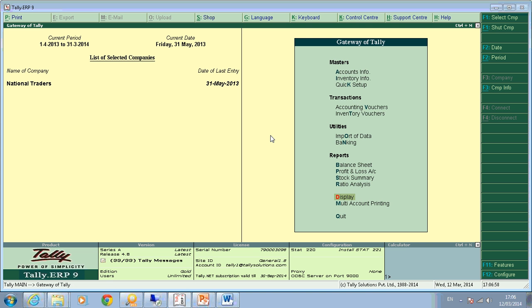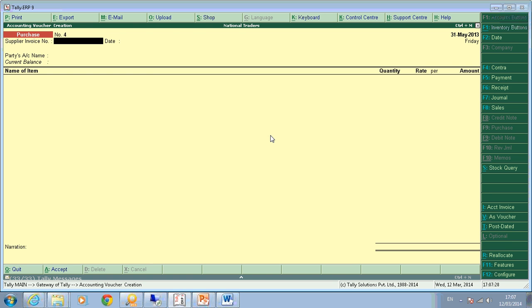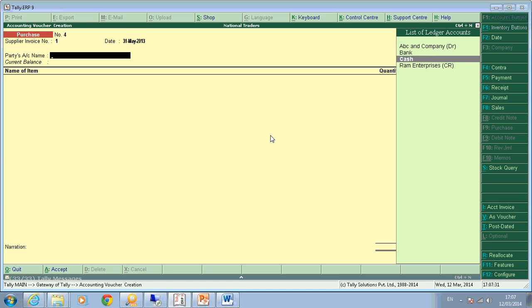Okay. The next one is apportionment of additional cost. So as I told you earlier, in the process of the transaction, if there is any additional cost that is being incurred, the VAT should get calculated including that additional cost amount. So we shall see one transaction, how to apportion this additional cost amount for the assessable value calculation. So I'll go to accounting vouchers, F9 for purchases. It can be done both in purchases and sales.